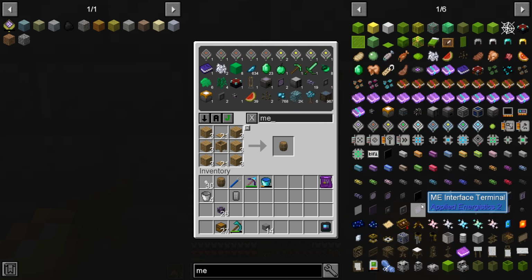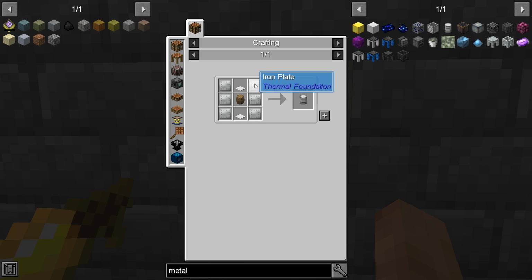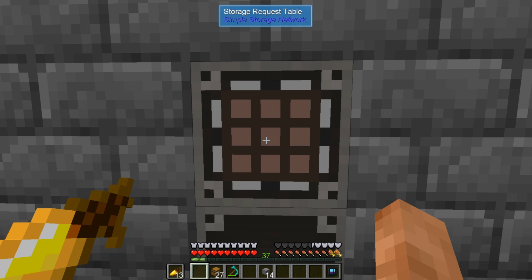Maybe this is under metal barrel. There we go. Metal barrel, doesn't look too difficult. Okay, we gotta go make some iron plates. And the way I've been doing that now, guys, is putting it in the enrichment chamber here. So let's go do that quickly.